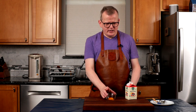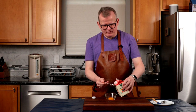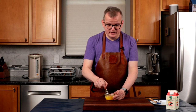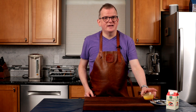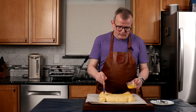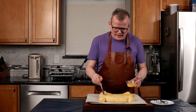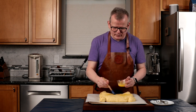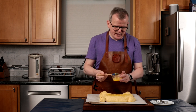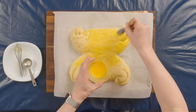I'm going to lightly cover this with some plastic wrap and let it rise in a warm spot for another 45 minutes. The bread's almost done rising, so I'm going to make my egg wash. For that, I have one egg yolk and I'm going to mix one tablespoon of heavy cream or whipping cream through it — this will give the crust a nice color and a little bit of a sheen. I'm going to brush the egg wash on the bread. A lot of bakers make intricate designs using a very sharp knife, but I'm just leaving mine plain. Make sure you cover all of the bread with the egg wash.